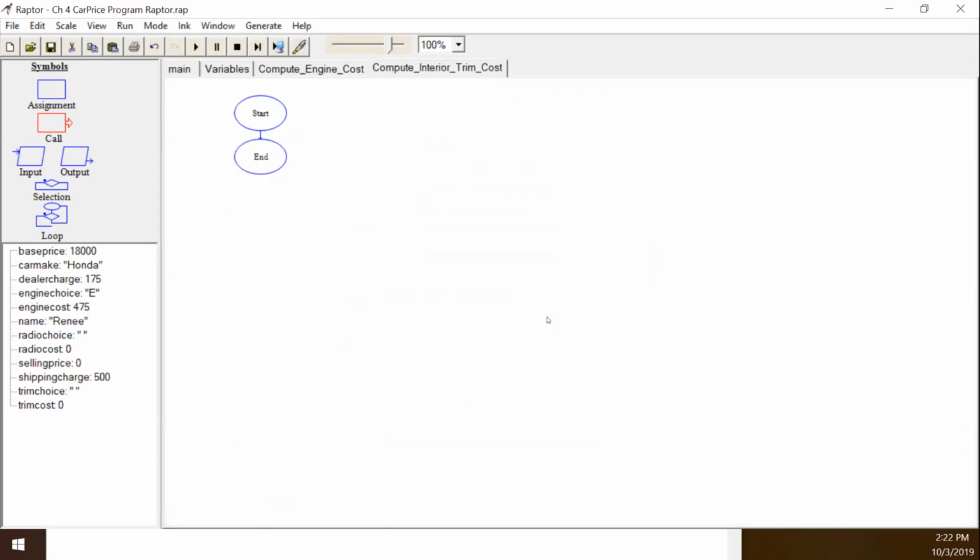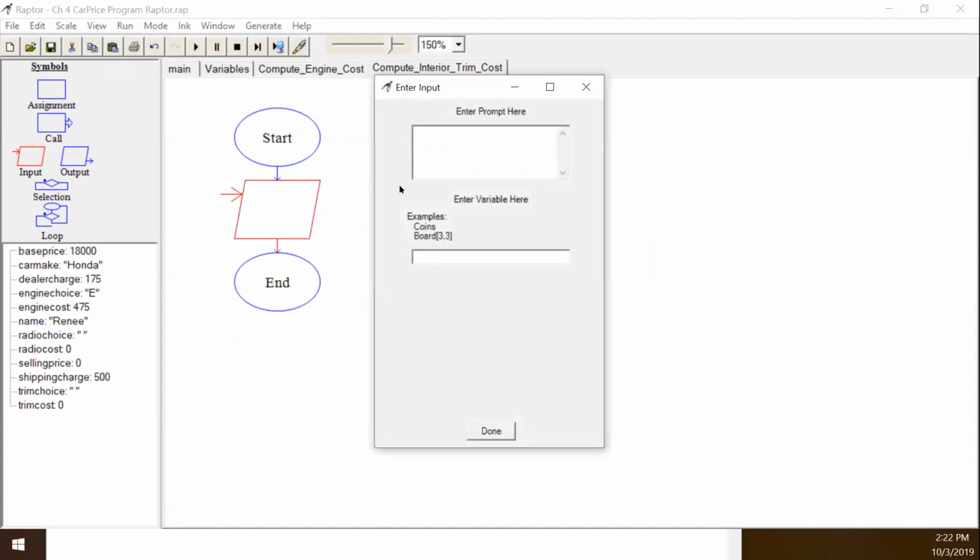Let's go ahead and create that tab. And now this one is going to be just like the last one. We want to request input first. And in our input, we're going to have a prompt. Let's make it a little fancier this time. Let's say enter V for vinyl. I'd like to make it a little fancier. I want stuff to go to the next line. And there's actually a special code I can use to force things to go to the next line.